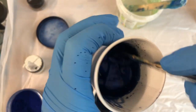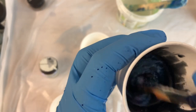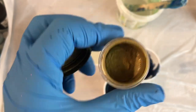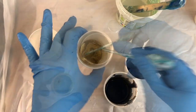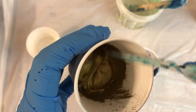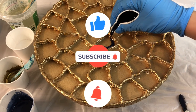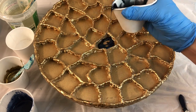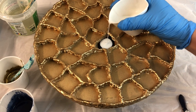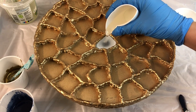And now I'm mixing my colors in the resin so I can start pouring. I chose some blue and white and a bit of floating gold for the center. And here it is. I'm just gonna start to fill in one by one. In my zone, relaxing and just doing my thing, not thinking about other things.